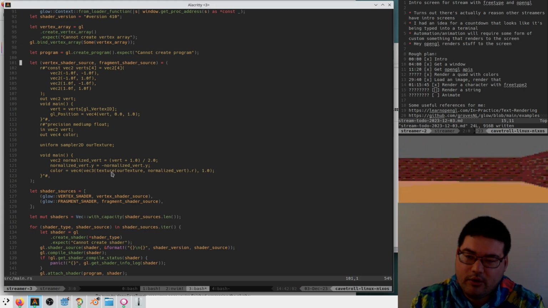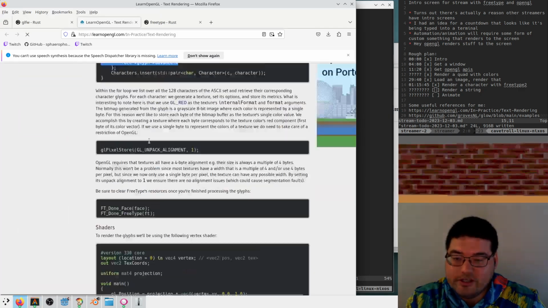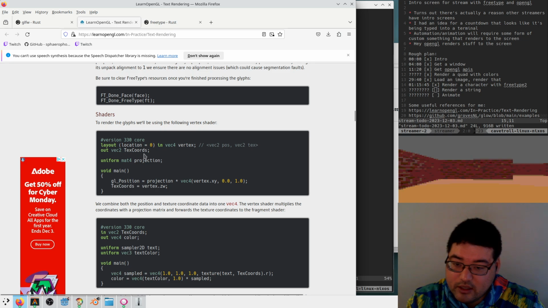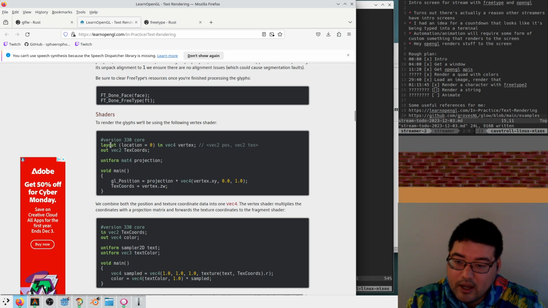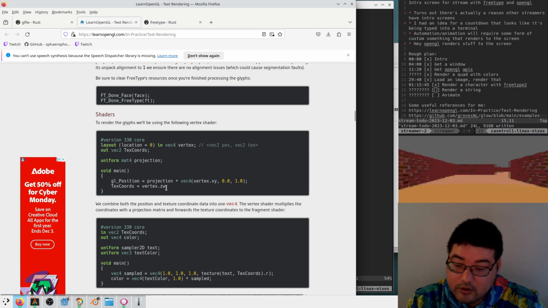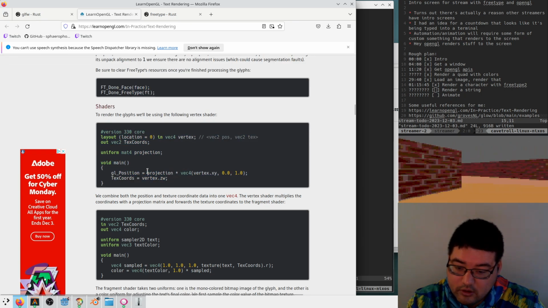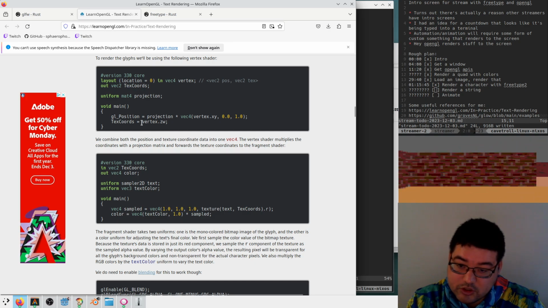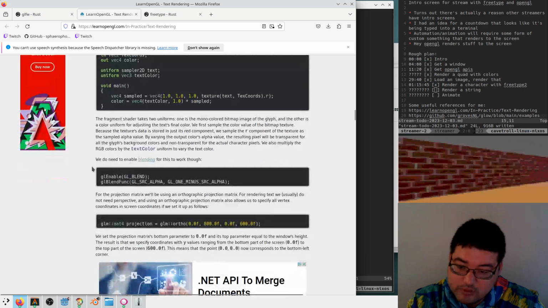I guess we would want, well, let's see, what do these Learn OpenGL guys do? Do they do it that way? That's how I would do it, but maybe they do something different. Yes, they have the location as part of their vertex shader. And then the texture coordinates are mapped separately. Sure, whatever.